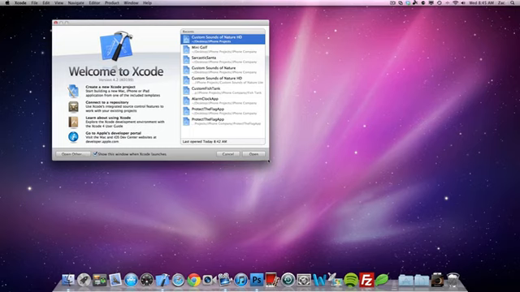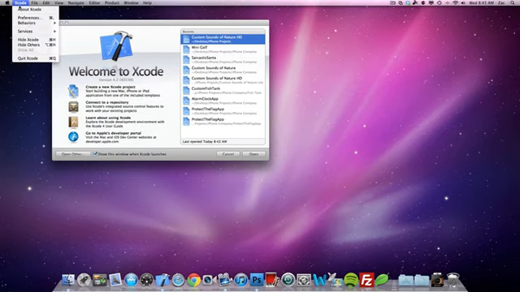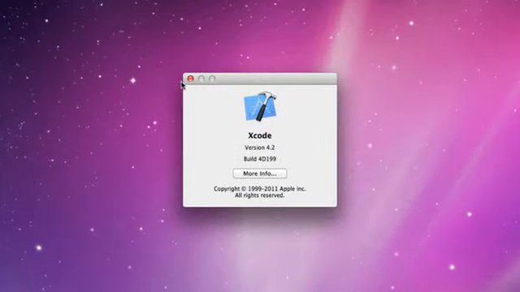Now, I know MyCodeTeacher has two Hello World tutorials, but I think it's important to do another one to really get a sense of the newest SDK and the latest xCode. So let's go ahead and open up xCode, and this is xCode version 4.2.